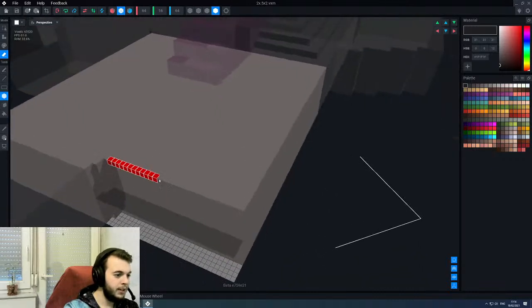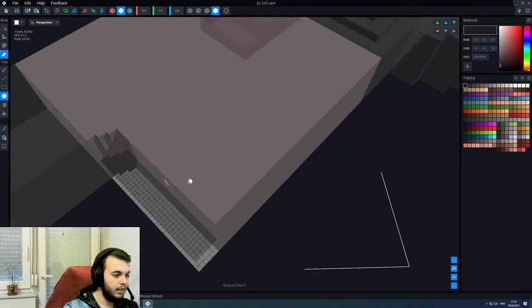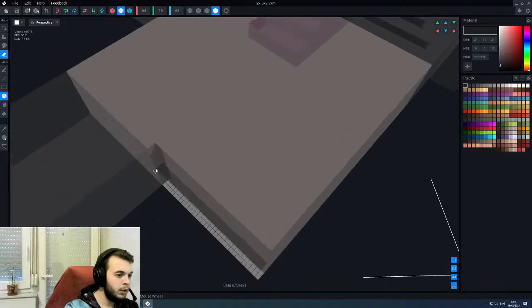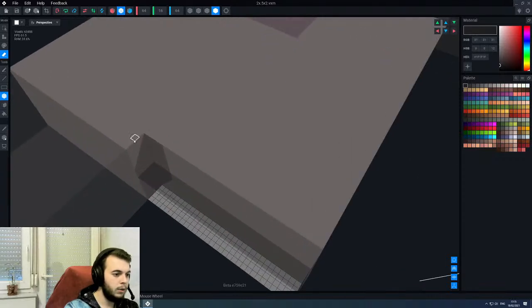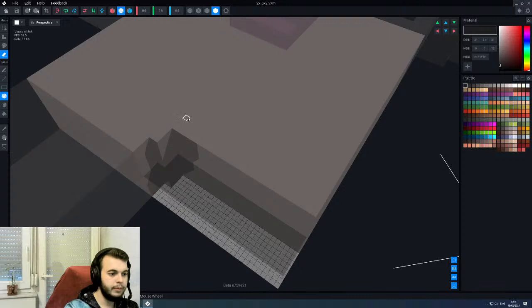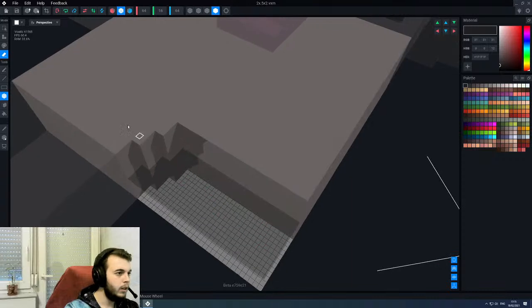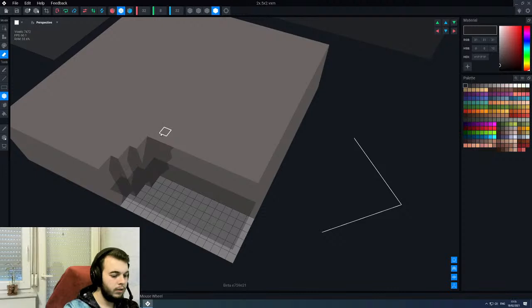Let's see where this leads us. Perhaps let's just make them bigger, just so we don't use too many faces again and again. Okay, like so. And I think if we downscale it now, okay, it should be fine.